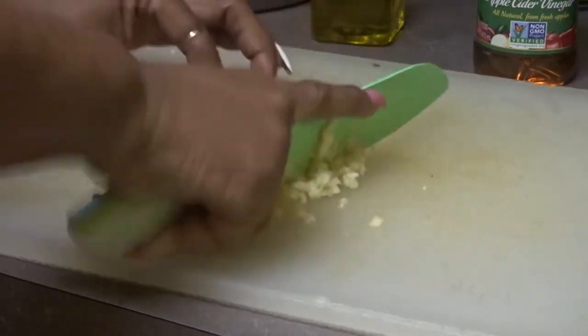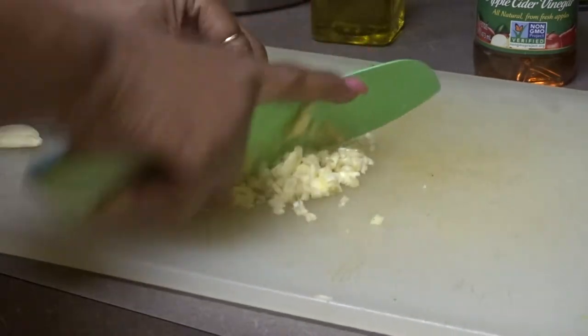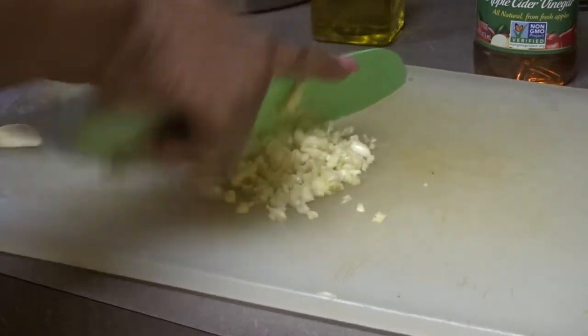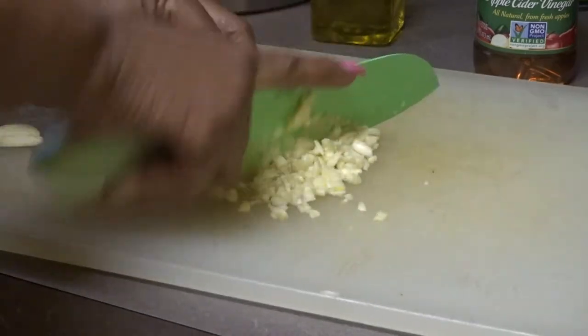So I'm going to get some water in the pot so I can get my mashed potatoes going. I haven't turned on the heat yet to my broccoli, but I need to get that going because it's already after 11. I need to get this meal going.